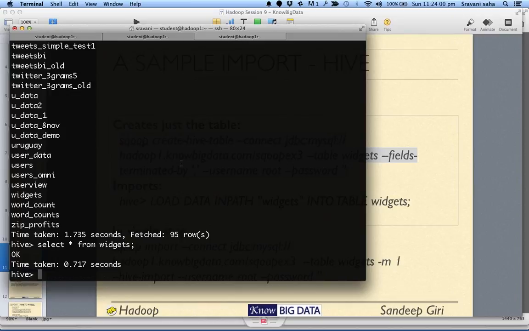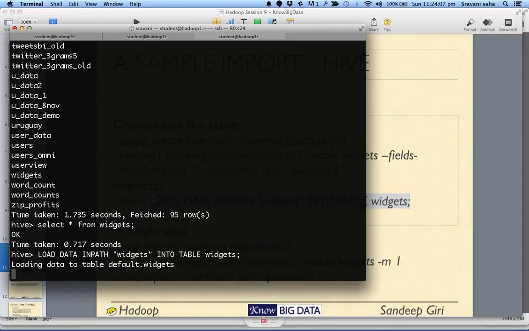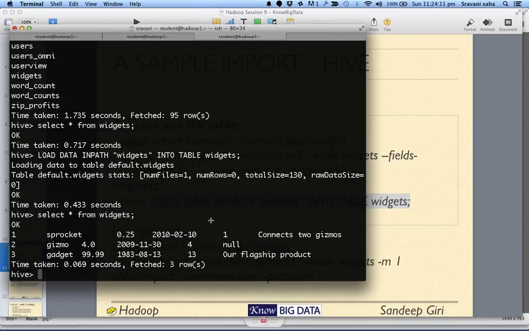There is nothing inside the widgets table, right? For that, we'll have to load the data in the path called widgets into widgets. Now, if you say select star from widgets, the data has been loaded.